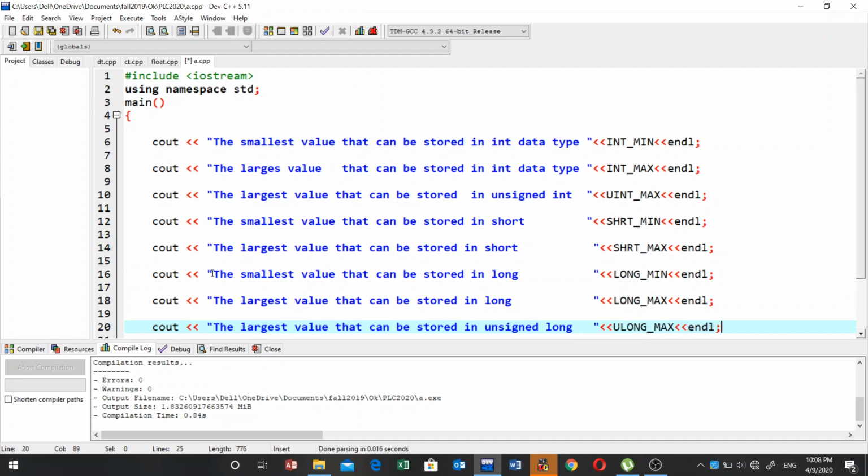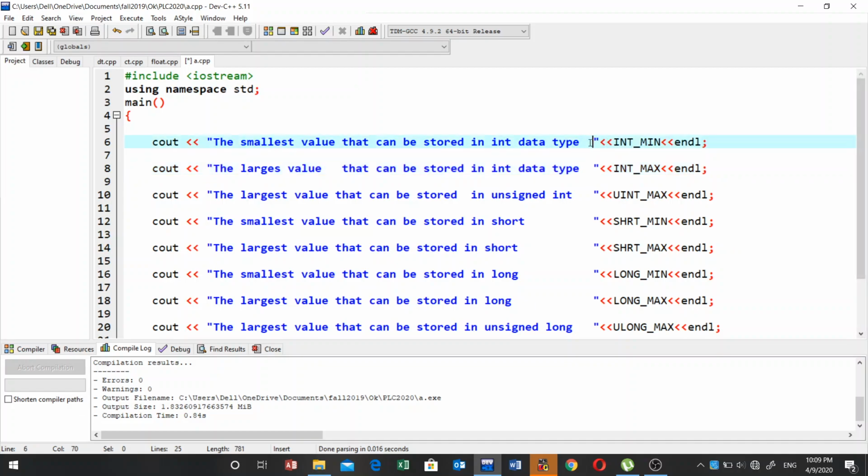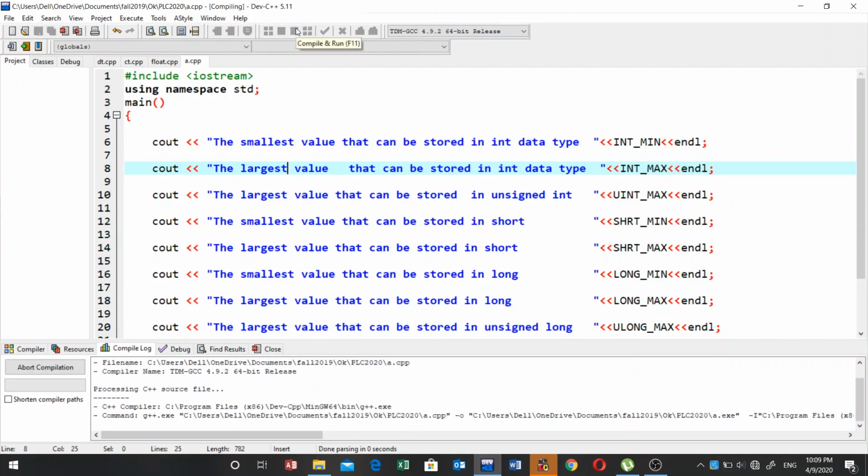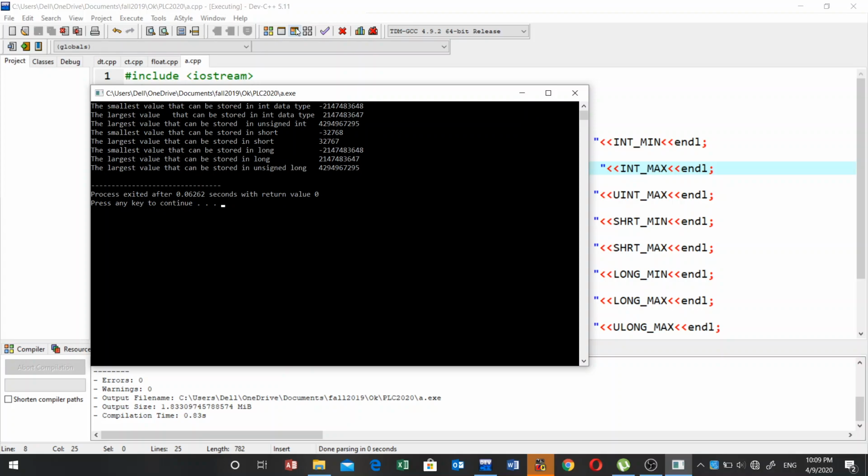Now let's run this program and see the result on the terminal screen. Okay, largest, I have to put a t here. Now let's compile and run this code and see what it gives us as an output.